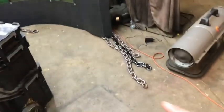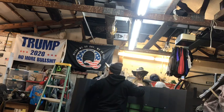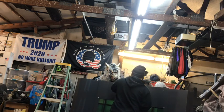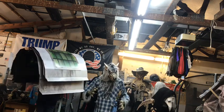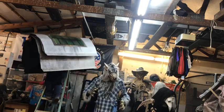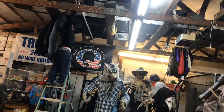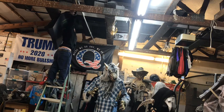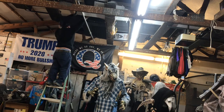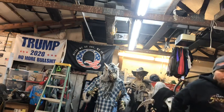So I'm gonna throw those up there, and they got chains. 2 of them have the chains, so I'm probably gonna cut those chains off first. All right, I got the chains all cut off. I'm gonna try and put these up there. Hopefully I can do it in one fell swoop here. I doubt it. Piece of that cage slid all the way over there. Oh well.